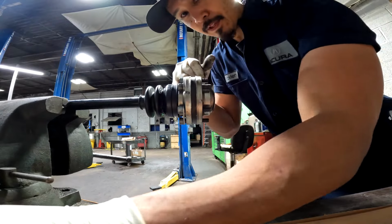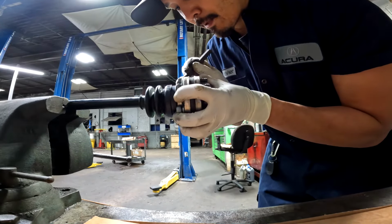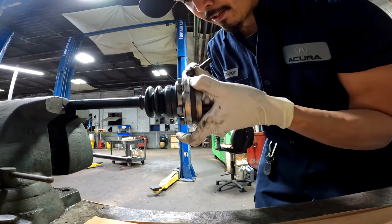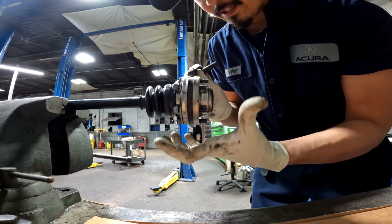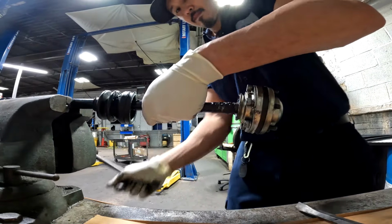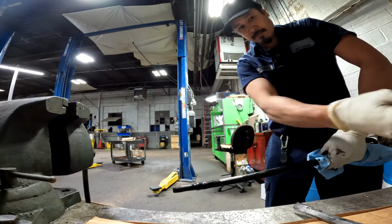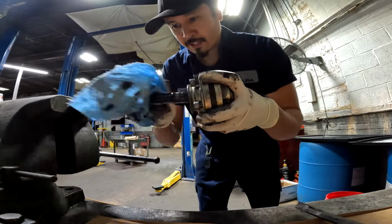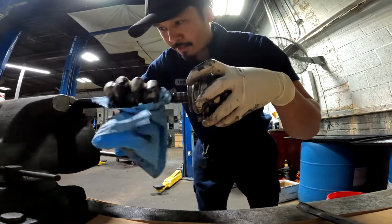Alright, so when we slip this inner boot off, the thing you got to remember is just as long as these outer cups stay on the inner joint, you won't have anything to worry about. It's when these are separated that everything just falls apart. So now we could just slip the new boot on, pack it with grease, and be good to go.